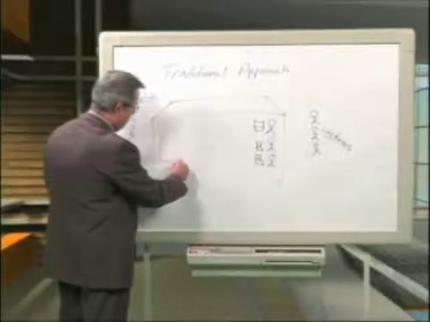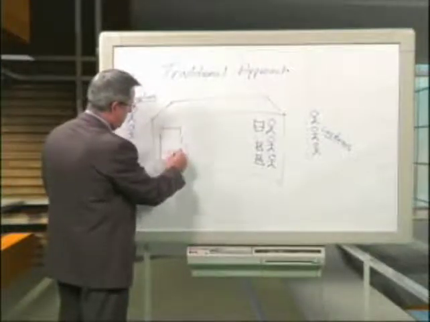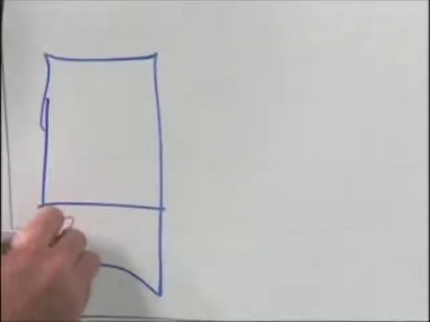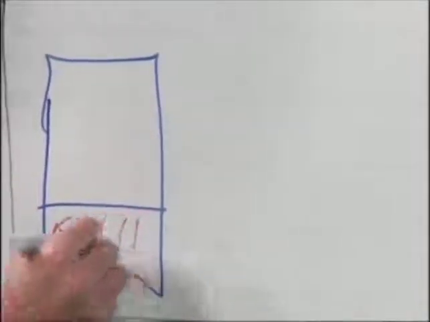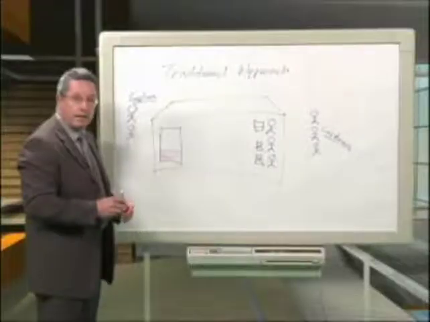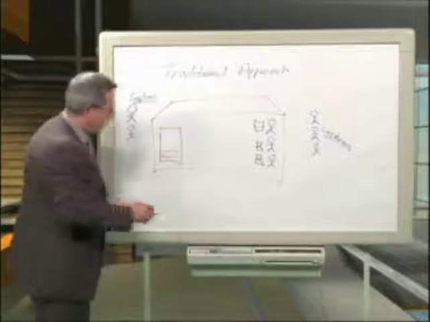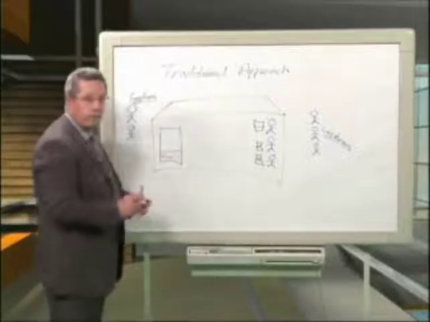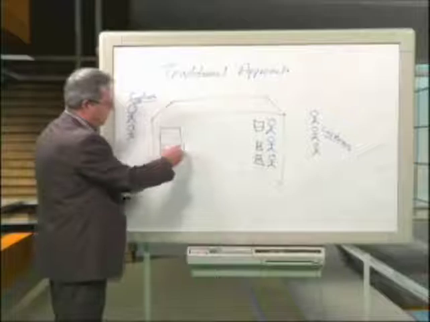Let's have a look at everything I need to have in my business. I need to, first of all, have a payroll capability. So in terms of the payroll, I will go as the business owner and buy this payroll package from a traditional point of view. I would go and install that payroll package on this server that I've gone and bought.